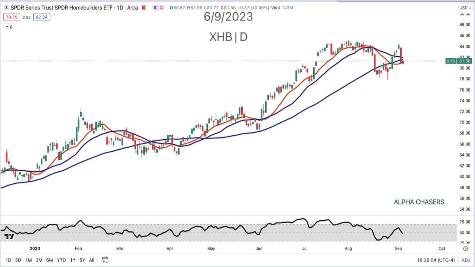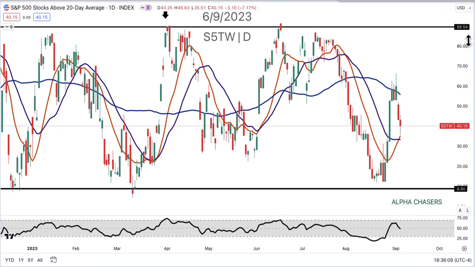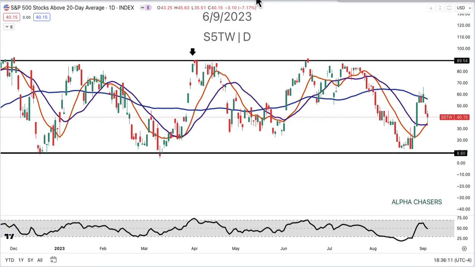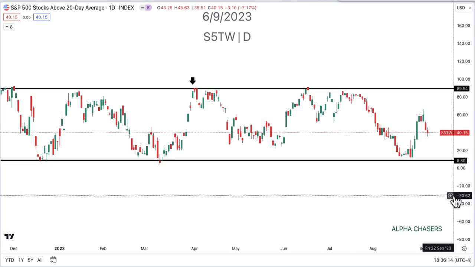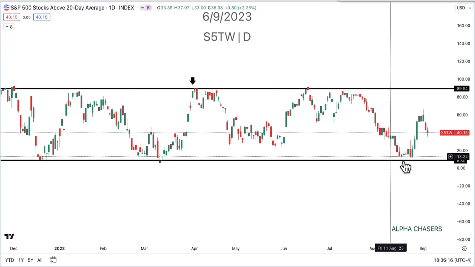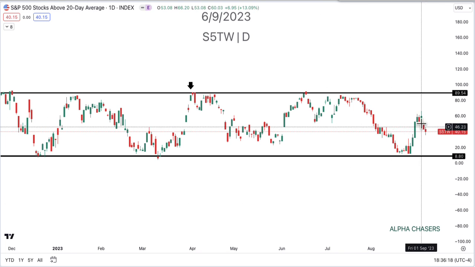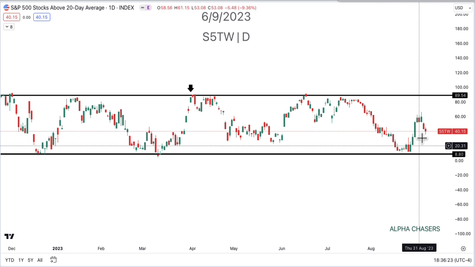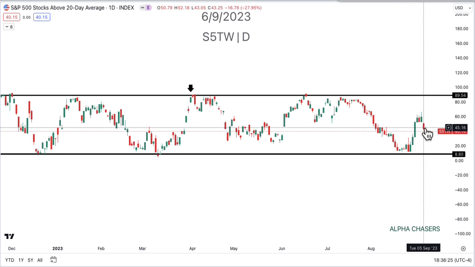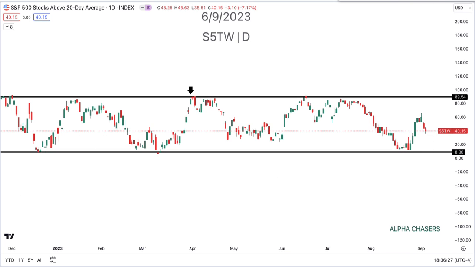And I do want to point out some things that I think are absolutely glaring with the S&P. Number one, and we go over these levels a lot, but let's get rid of all these lines. Number one, if we talk about the stocks above the 20-day moving average, you're going to see a couple things. They're pretty much holding. We're not really doing much on the 20, which is more of your short-term or medium-term level that you want to watch. We're not really fighting there.